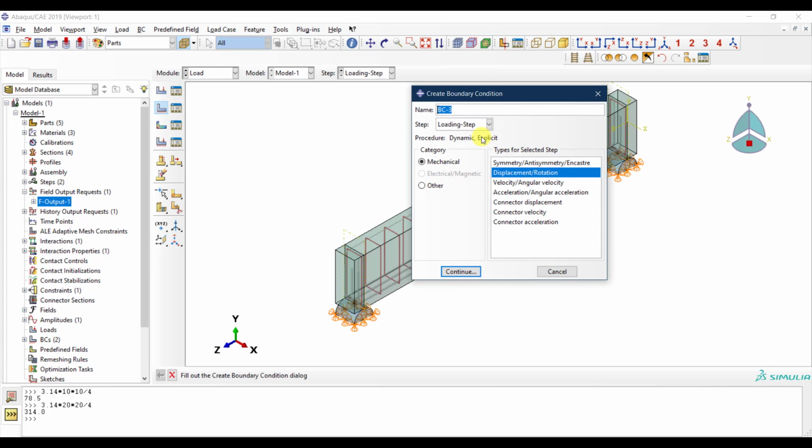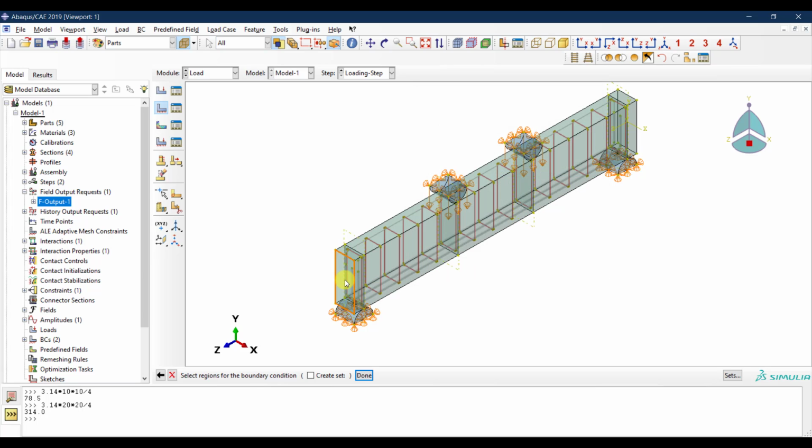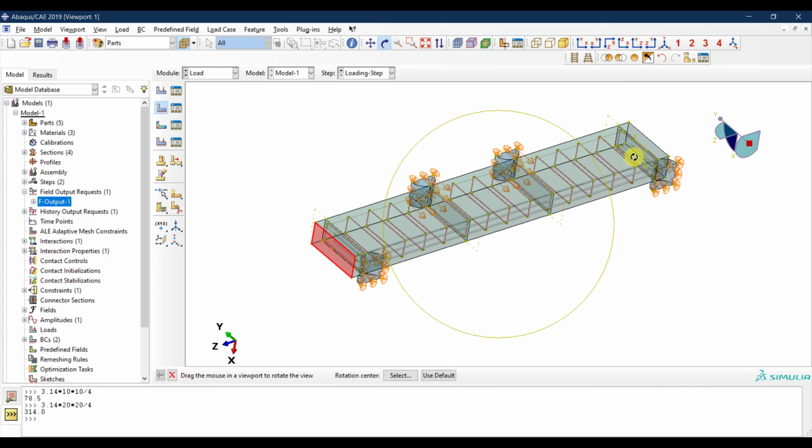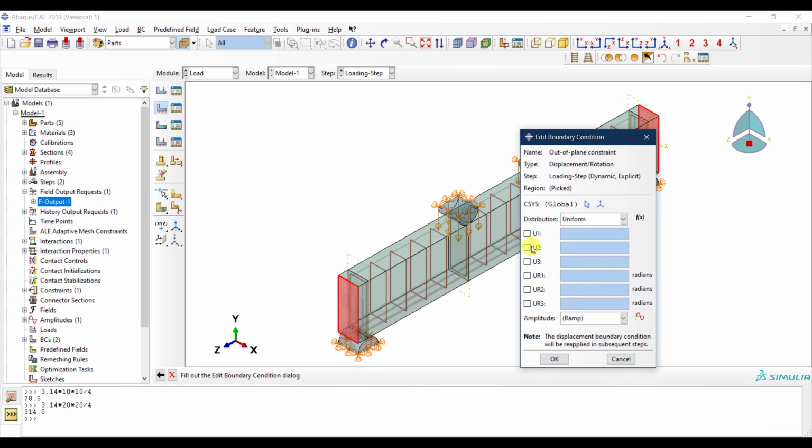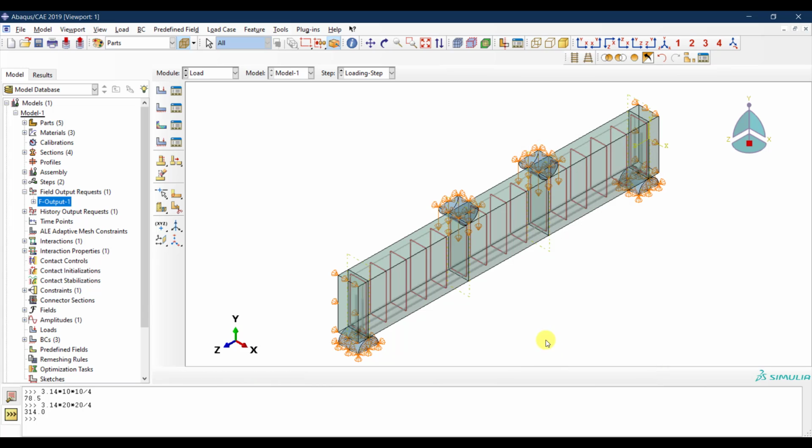So we can do something like an out of plane constraint, right? And I can perhaps select these two faces at the end, and I can block those from moving out of plane. All right, that's it.